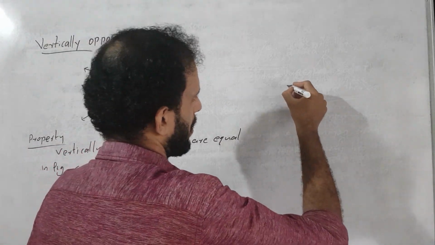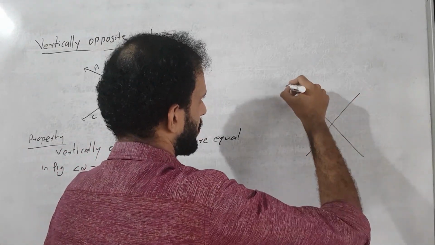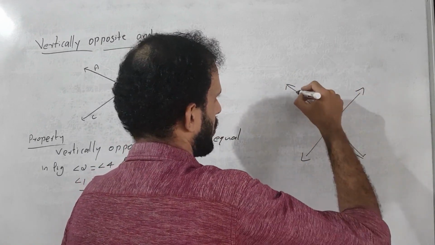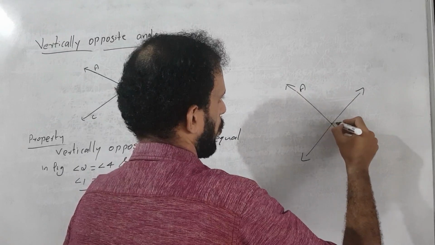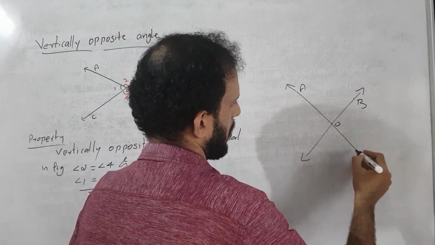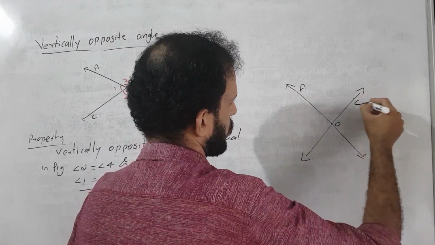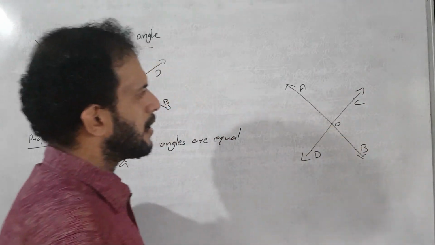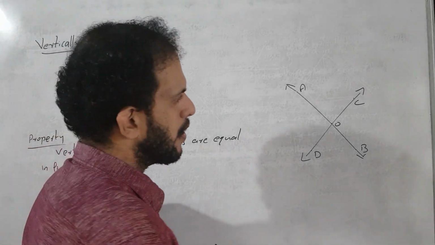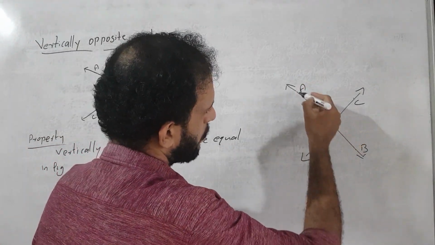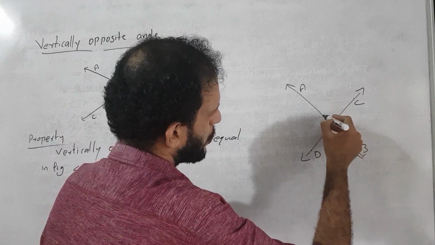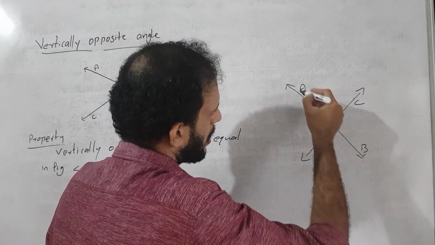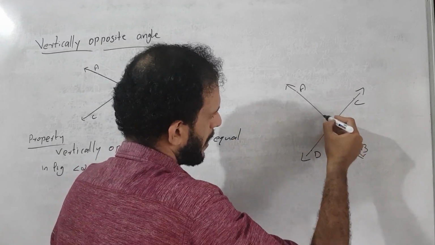Then one more, listen here. If two lines intersect, then we get the angle, we name it here AOB. This one is OC and BOD. Okay, then what are the vertically opposite angles? How do we find them? We just start from one ray. Okay, we start with OA. What are the lines here? AB and CD. Then we start from one end of AB, the line, that is OA.